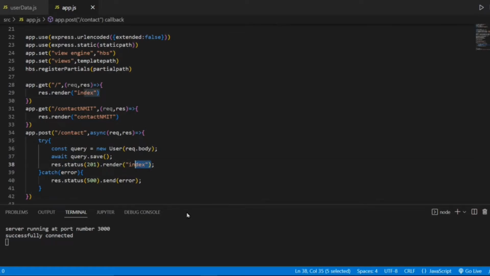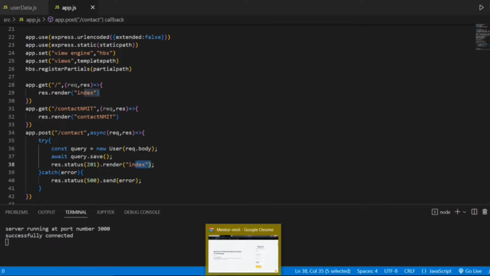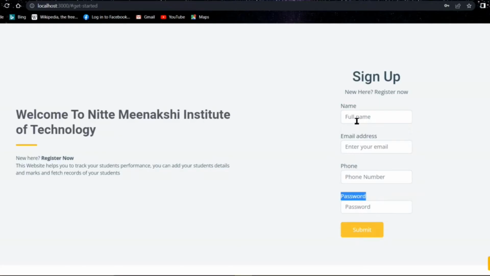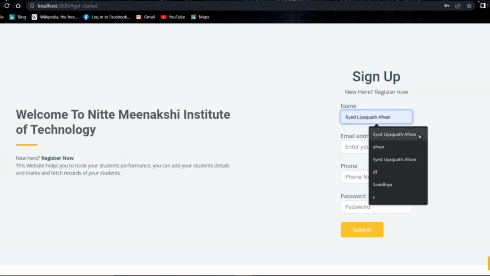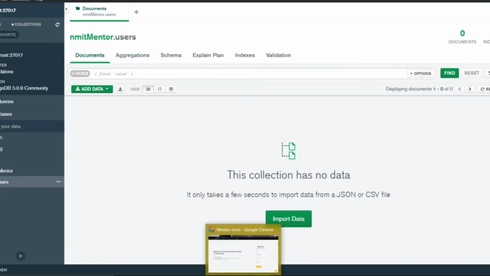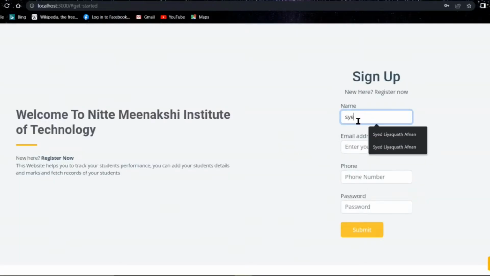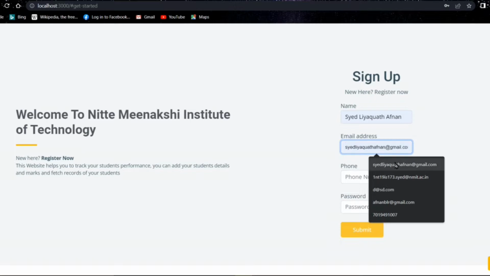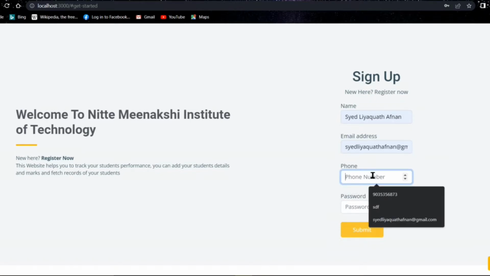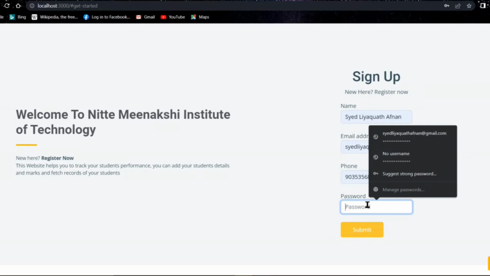So now that we have a better understanding of schema, let's start by checking out the API. So let's start filling the names. Now as we see, our database is empty right now. I'm starting by filling my name, and this is my mail ID and phone number. And as we remember, password is restricted to be of 10 digits, I'll keep it as 1 to 9 and 0, and then let me submit it.